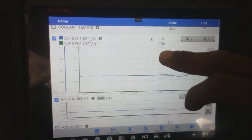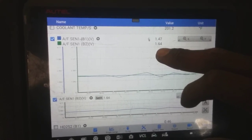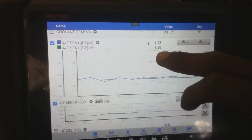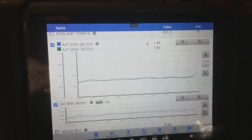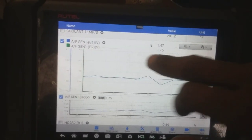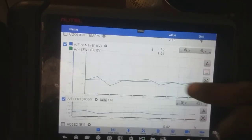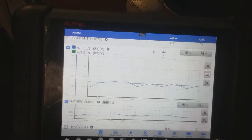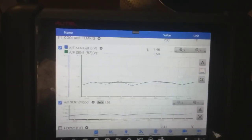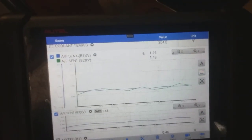So look at that. Bank 2 is dropping off. It's not much, but it's questionable, and you just got to get it at the right moment. So yep, look at it, dropped well below 1. So bank 2 is where my misfire is, because if you notice how air fuel ratio sensors are, when you do a snap throttle, it's supposed to go lean, and then it'll balance, and then fall down and go rich, and then balance back out. Bank 2 is where the issue is with this misfire.